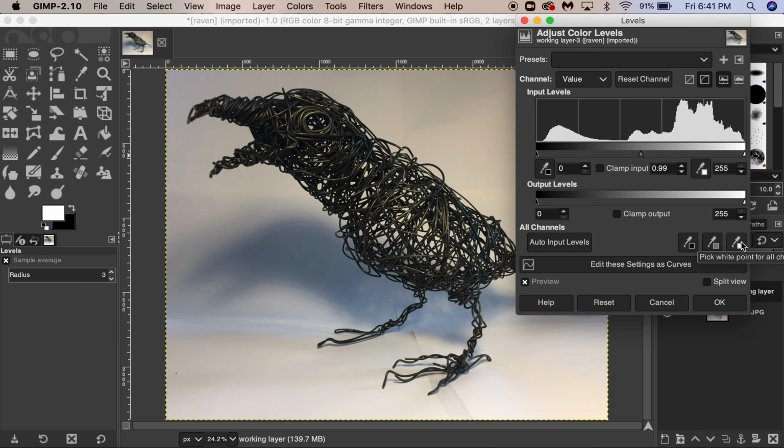The one I find most useful for art photography is this white one here. So if I click this so it's selected, and then I move my cursor over my photograph, you'll see that the cursor is changed to a crosshairs with a little dropper next to it. What it's wanting me to do is select a point that I think should be white. So for example, this little area in here that looks kind of yellowy, I know that that's supposed to be white paper. So if I click here, it will change the entire photograph to match this being white.